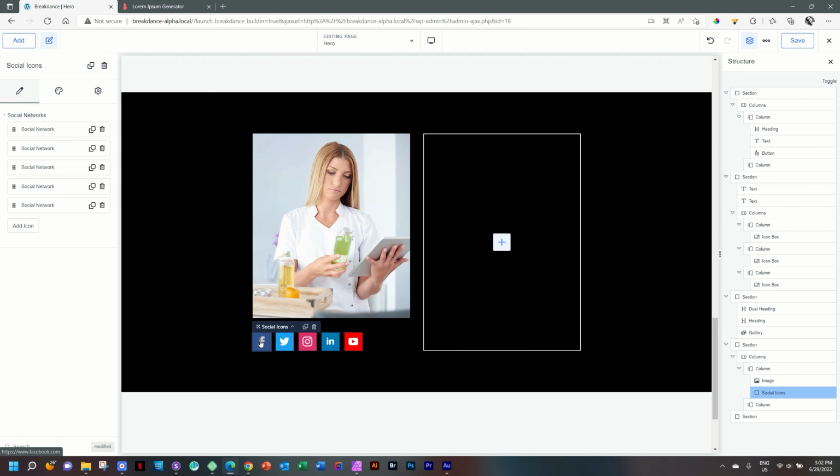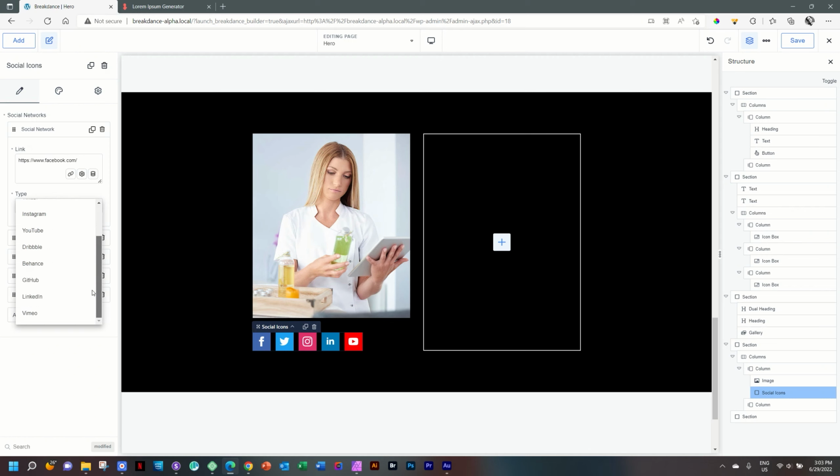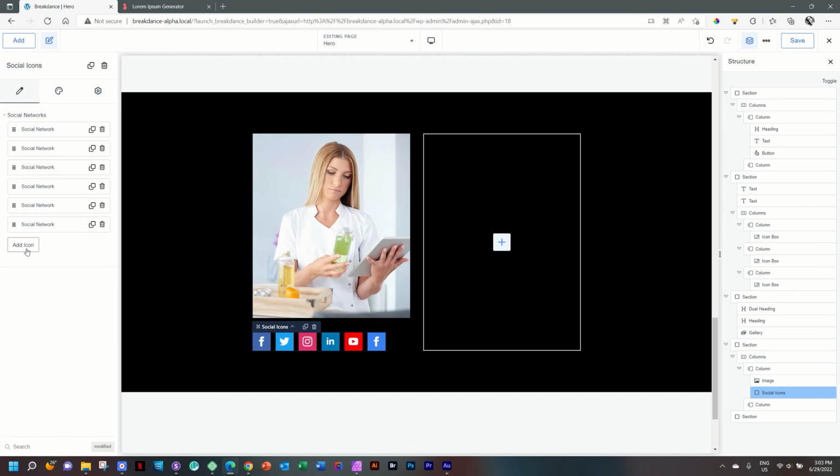Let's select our social icons and you see it works again on this similar item listing concept that we know from Elementor and other page builders as well. You do the first one and you bring in the type. You have it here, the list that you can get from, and you can also add custom ones if you need that. I think these 5 are fine and they're going to be the standards. You just have to update the links over here. Where it says add icon, it actually means add another social network.